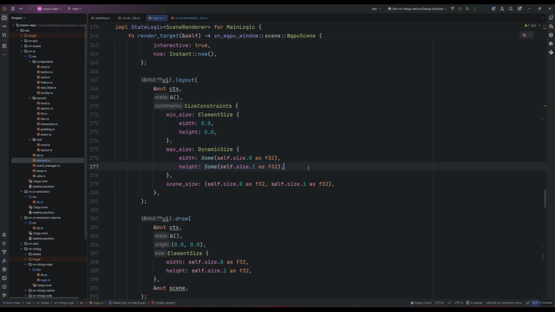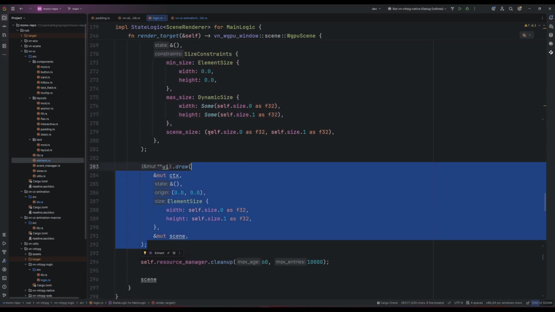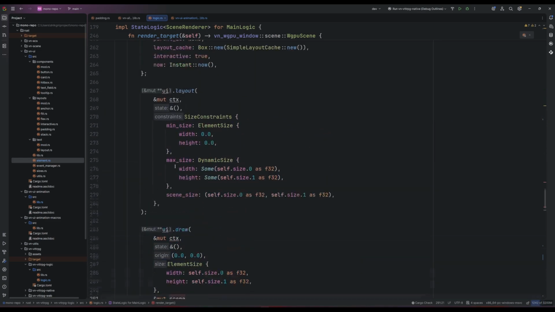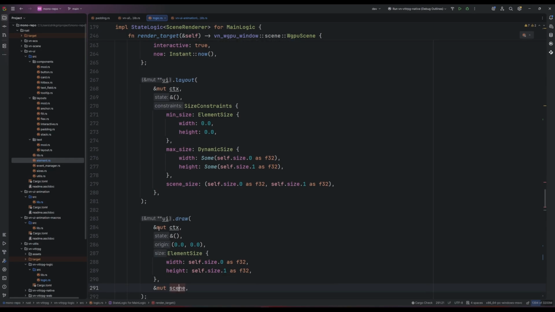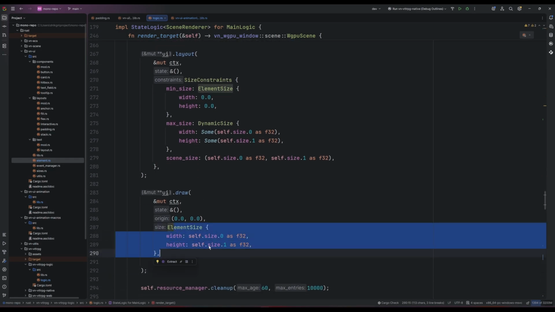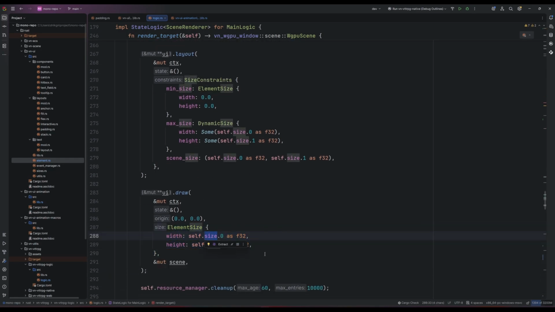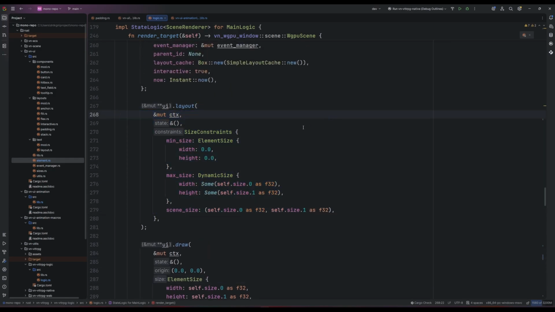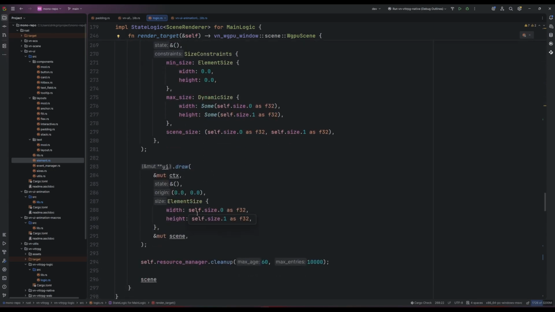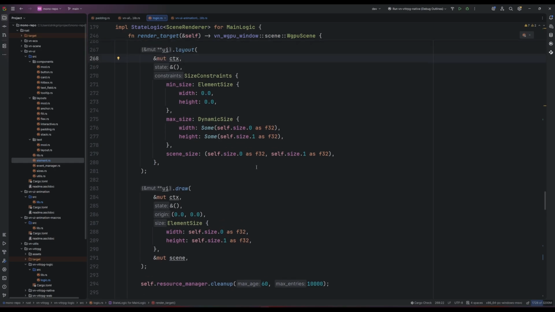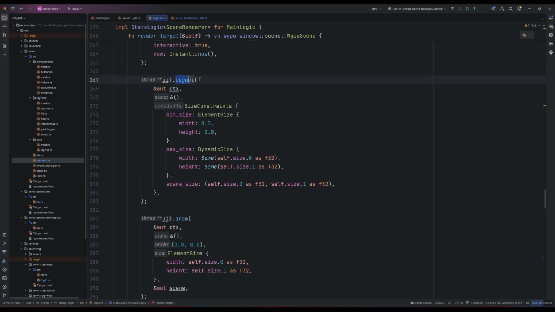We're gonna talk about this in a second, and then we're drawing it with the size of the screen here. We ignore the size it returns, which we maybe shouldn't be doing, because there's some invariants that we need to honor.